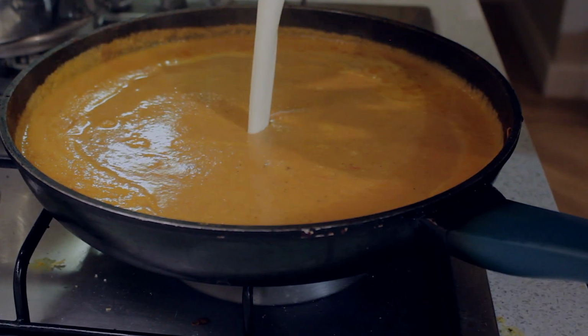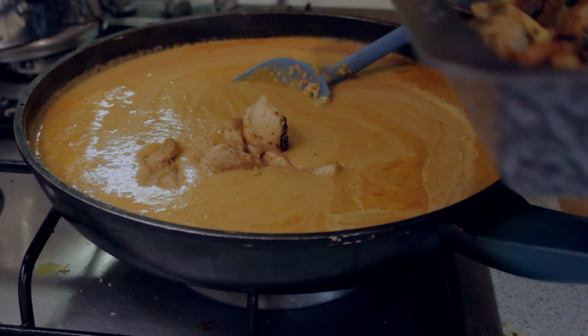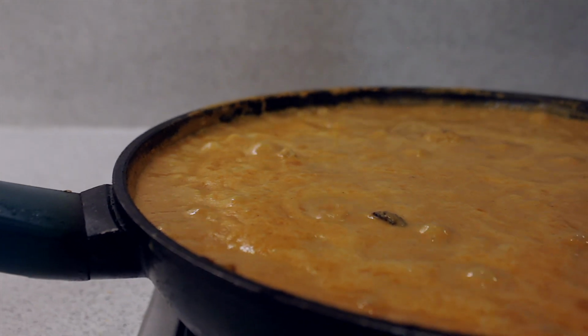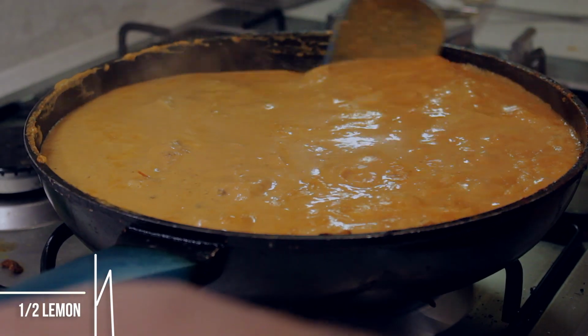And then we're also going to add 1 can of coconut milk, and then we're going to bring back the chicken, get it in the orange hot tub, and then bring it back up to temperature yet again and just let it simmer for a good 10 minutes just to let that chicken soak up all that beautiful flavour. And then just finish with a squeeze of lemon. This really helps bring out all them flavours.